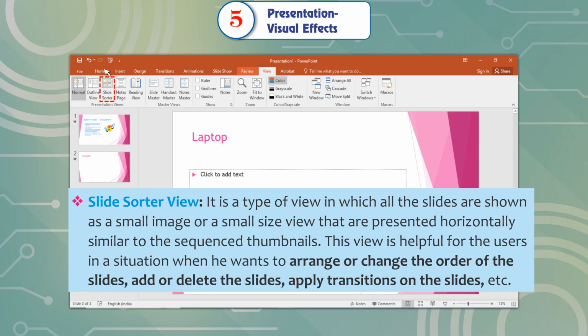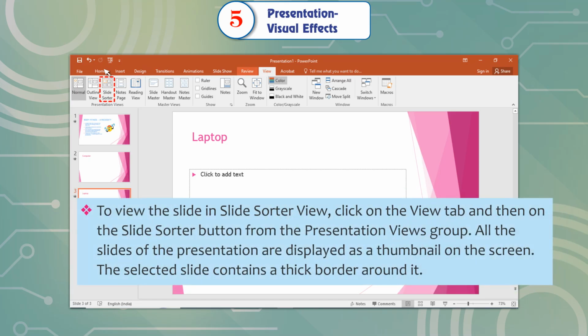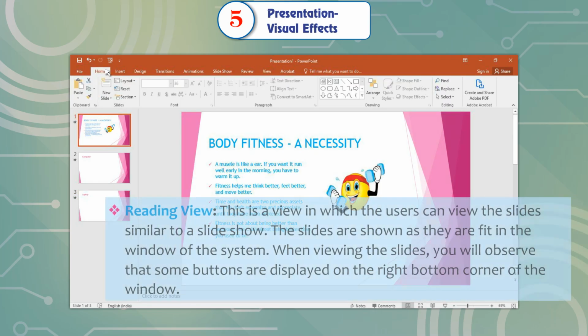This view is helpful when the user wants to arrange or change the order of the slides, add or delete the slides, apply transitions on the slides, etc. To view the slide in Slide Sorter View, click on the View tab and then on the Slide Sorter button from the Presentation Views group. All the slides of the presentation are displayed as thumbnails on the screen. The selected slide contains a thick border around it.